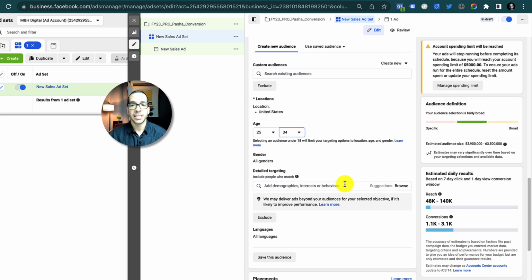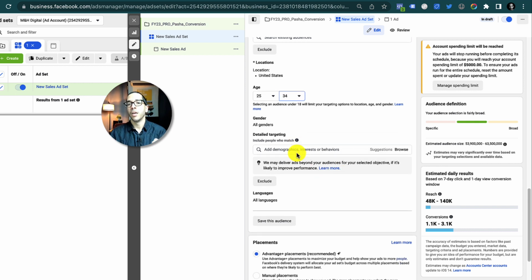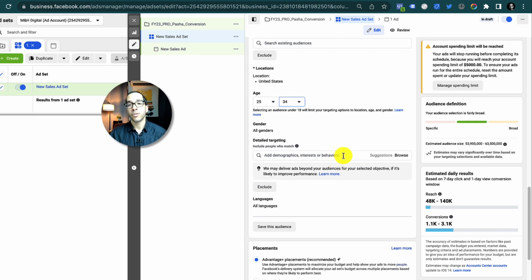So we are going to do some detailed targeting here, which is the main way to do targeting in terms of demographic, interests, and behaviors. Now, there is a more advanced way to run ads, which is using lookalike audiences. For this example, we're not going to use that. However, that is a more sophisticated strategy. For this example, I'm going to do detailed targeting because 99% of the people that are starting off are probably not going to have customer data to be able to create those audiences. But later on, as you get a ton of sales, you will definitely be able to do that.